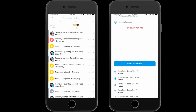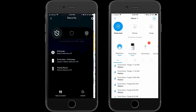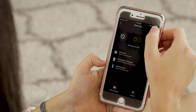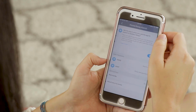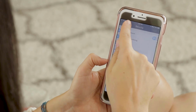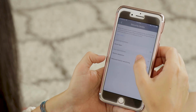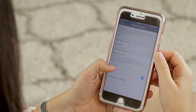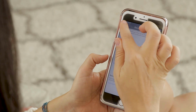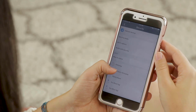The history here, however, is all related to my doorbell camera. To view your alarm history, you'll need to click on the Settings menu, History, and then the Alarm tab. From the Nest app, you can also control Home Away Assist, which will remind you to arm the system if you drive away without doing so. It won't arm it for you. Ring doesn't have a comparable feature. Nest will also let you do things like include or exclude your motion detector from home and guarding mode, or even set the motion sensor to a more pet-friendly setting. If you have a cat, however, Nest suggests that you turn motion detection off.